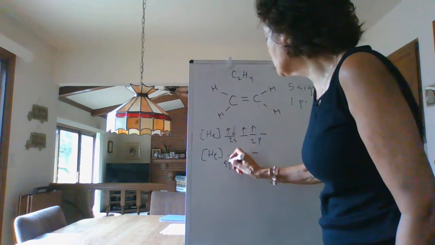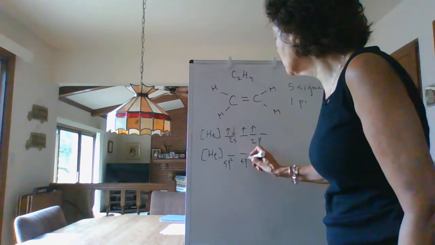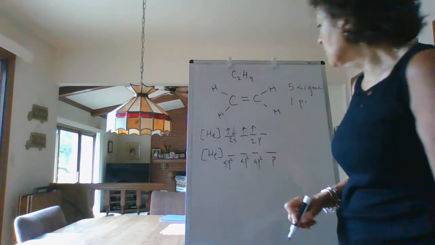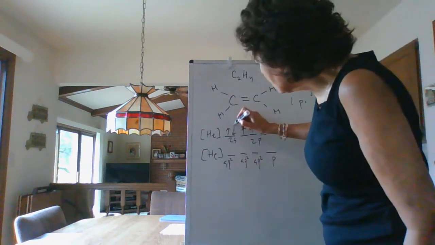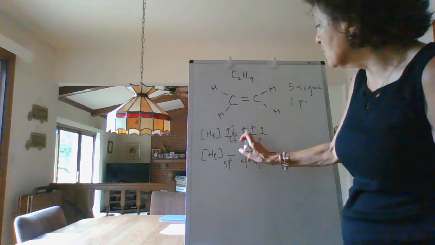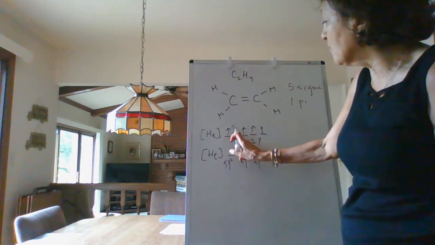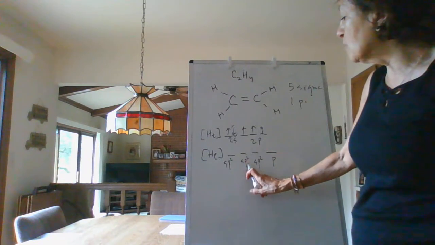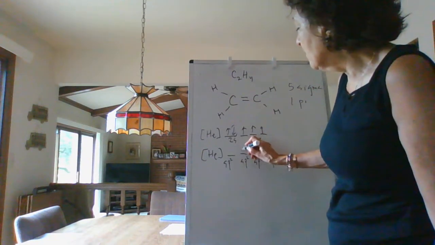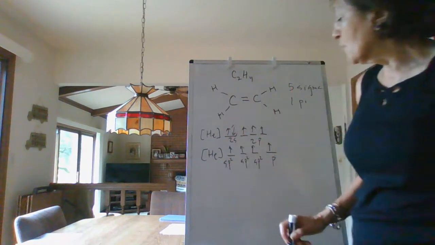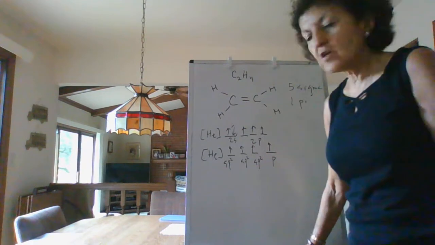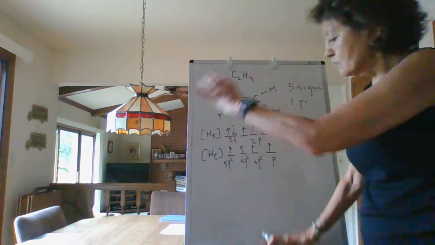So this will be sp2, sp2, sp2, and this is p. So we're going to take this guy, bring it over here, but we're hybridizing just 2 of the p's and 1 of the s's. So we're doing sp2, sp2, sp2, and so 1 electron is still a p. Okay? Keep that in your notes.